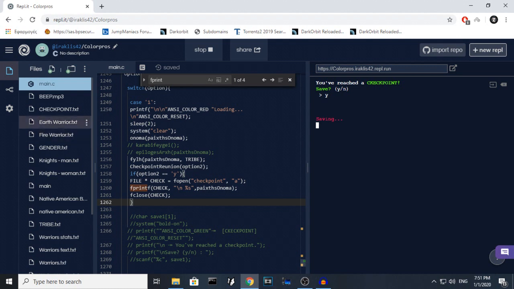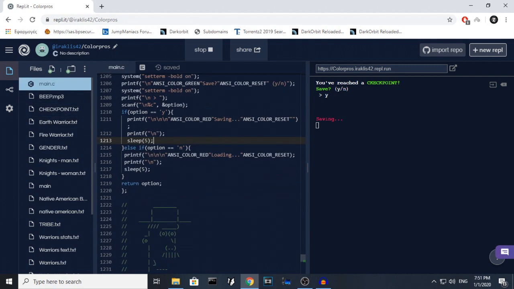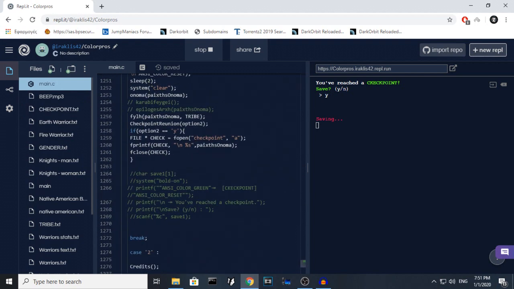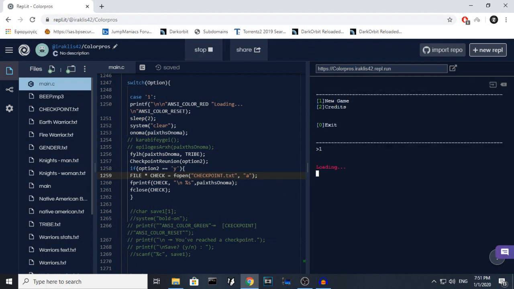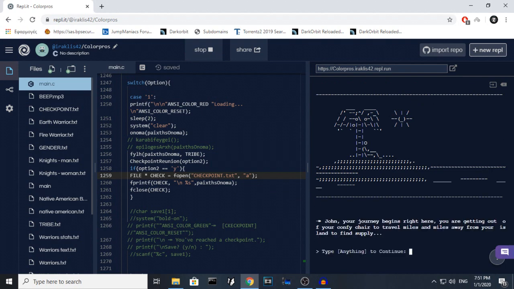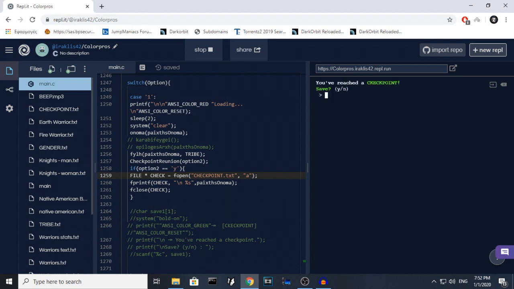Save yes, saving, and no, that's checkpoint.txt. Yeah, saving.